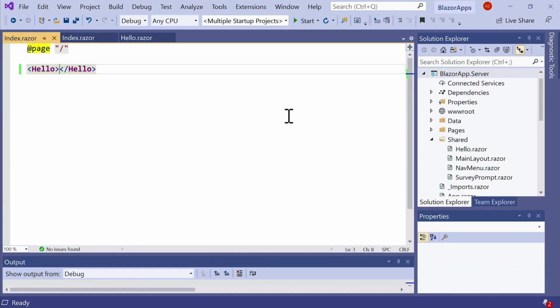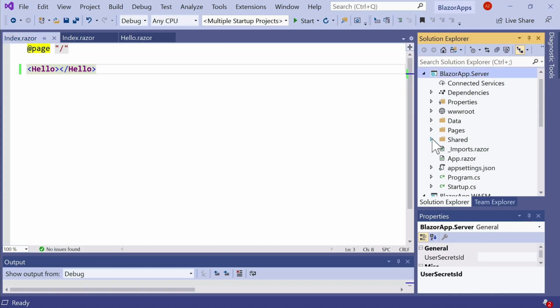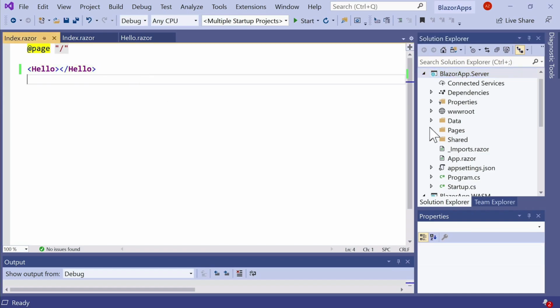So components is where you'll have the bulk of your UI defined and your logic flow for the UIs. That'll be reusable. There are special types of component called pages. And the way you specify a page is by giving it a page directive like this at the very top. And then you'll give it a route. So in this case, our index page is accessible with the / route.